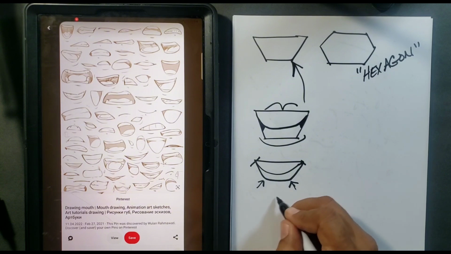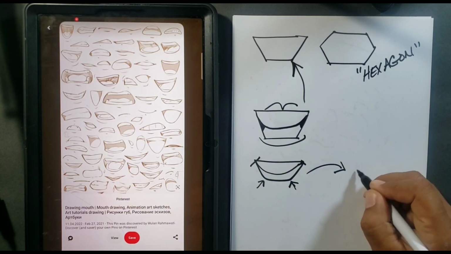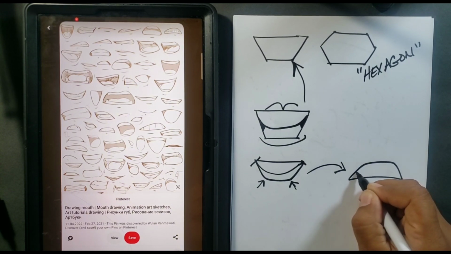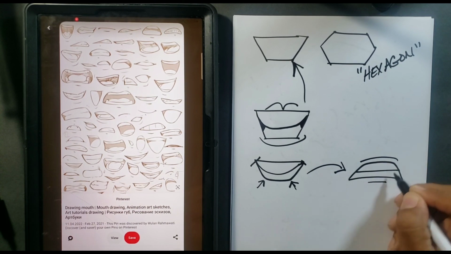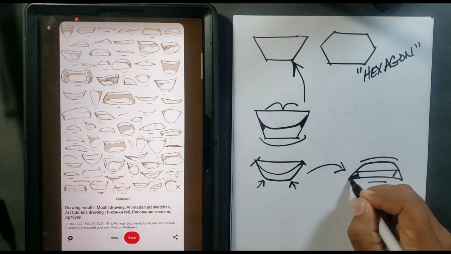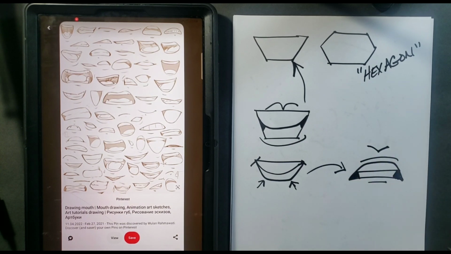I can also take this same shape and I can flip it upside down. Okay, and I can make another mouth shape. Get it?